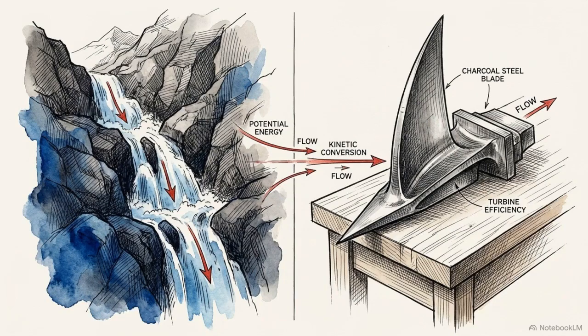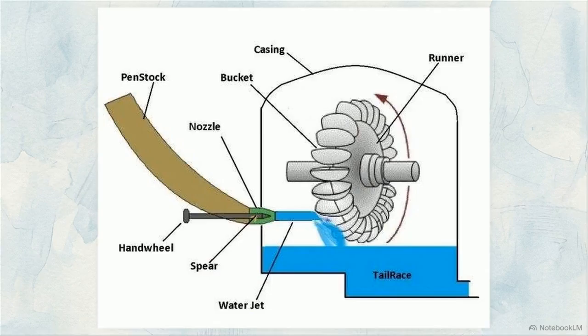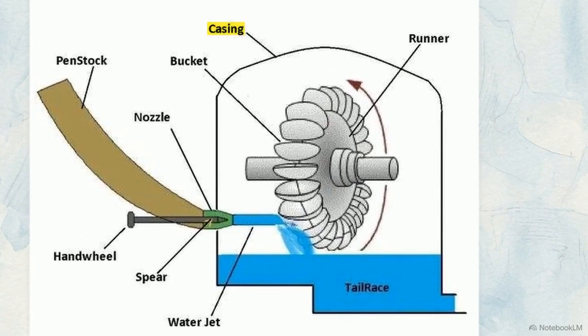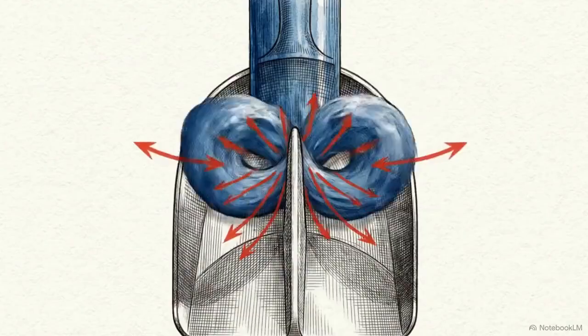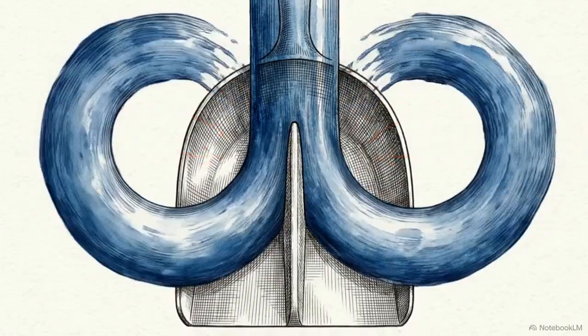The landscape dictates the fluid's energy density. Engineers must adapt entirely different physical architectures to successfully extract that specific energy profile. Beyond geography, we categorize turbines by their hydraulic action. This defines exactly how the fluid imparts force onto the metal blades. This schematic demonstrates an impulse turbine. Here, a high-velocity kinetic jet of water strikes the buckets of the runner in an open environment, operating entirely at standard atmospheric pressure. The geometry of the bucket splits and reverses the jet's direction, extracting nearly all of its momentum and transferring it directly to the shaft.